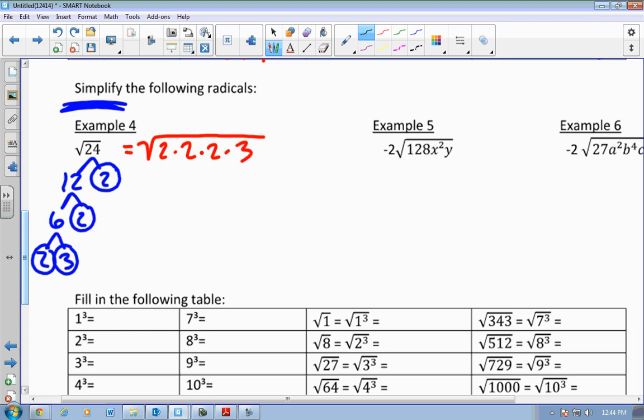And what are we looking for? Yeah, say it louder. That's exactly right. Pairs. Matching pairs. Because right here, if the index isn't written, it's automatically a 2. It's a square root, and the number 2 represents square. So we have one pair. What about these guys? Can I pair those up? No. Why not? Nico? They don't match, right? So they don't pair up. So I pull out a 2 because of this group of 2's, and then 2 and 3 don't match, so I times them back together, which makes 6. So that's simplified.